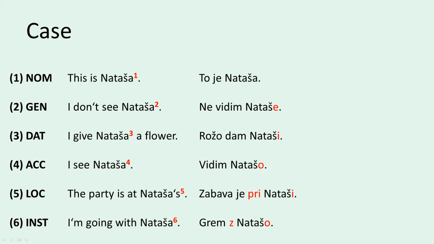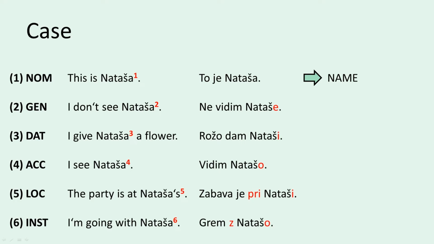The numbers 1 to 6 signify the different cases of the word Natasha in Slovene. Now, why is the Natasha in "This is Natasha" marked with number 1 and the Natasha in "I see Natasha" marked with number 4? To answer the question, just like we mentioned previously, let's list the main function by which we can remember a particular case. The nominative deals with the basic form of the noun. Imagine a sign that says park. It's basically saying this is a park, and in sentences like that, you're dealing with the nominative.